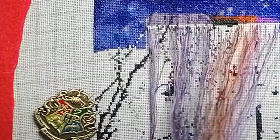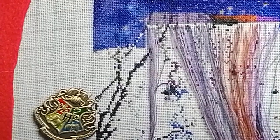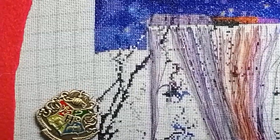However, it is all black background, and the progress I had since earlier was like half a page of the first page, so it was just black. So I was thinking, I don't think that you guys want to watch me stitch black background. So I actually decided to go back to my Once Upon a Fairy Tale. It's the super size with the max colors, to just stitch a little while with you.